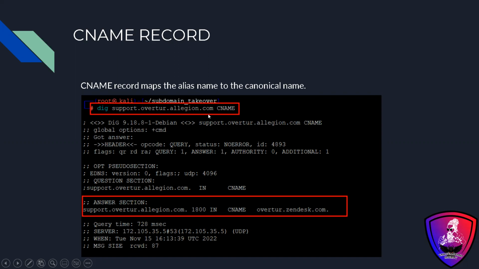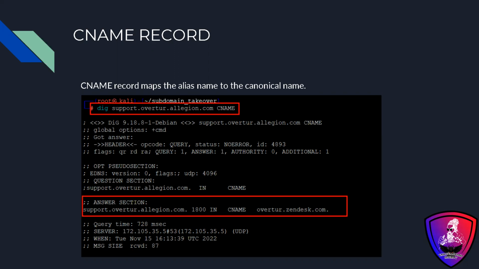So why is this? Developers want to use a cloud service, host the web application on the cloud, and have their own domain name appear as the host name. For that they use this CNAME record. If you are using a third-party service for hosting your application and you don't have this CNAME feature, then we would have to browse to over2.zendesk.com, directly visiting their subdomain, right? By using this CNAME, we are mapping the alias to the canonical name. Now as a user, we just visit allegiant.com as customers, and they will see the content of zendesk.com. So this is what the CNAME record is used for.